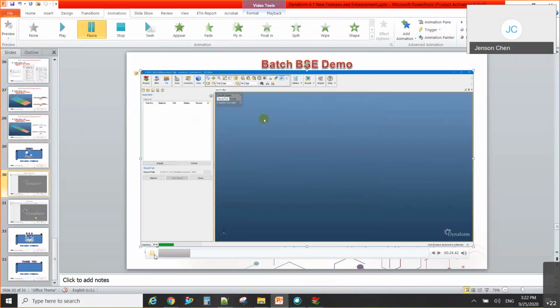Here it's reading the part geometry. What's taking time is the calculations. If you have more part geometries, then this process will take a longer time to read your part geometries. This might take 5-10 minutes if you have a part geometry of over 100 components, like a full vehicle assembly. That might take a long time.